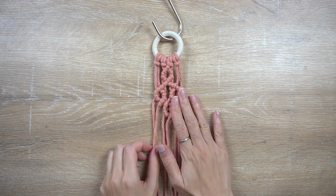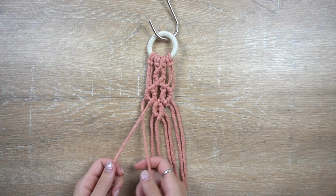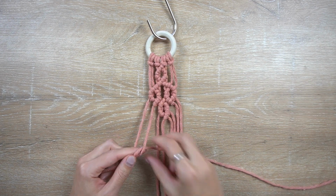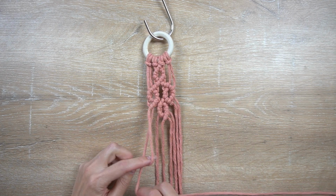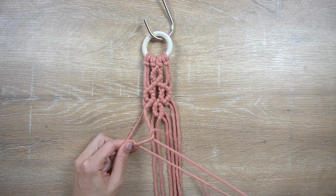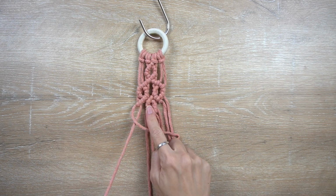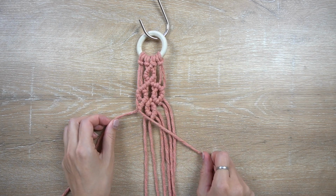Now on the left side of the pattern, we're going to take the second cord from the left as the anchor cord, and then the far left cord as a working cord for a double half hitch knot. Then using the same cords, we're going to make a double half hitch knot facing the other direction, so curving towards the right.